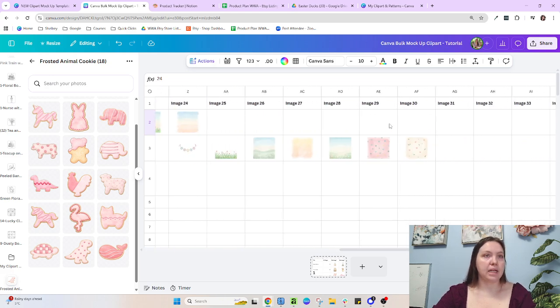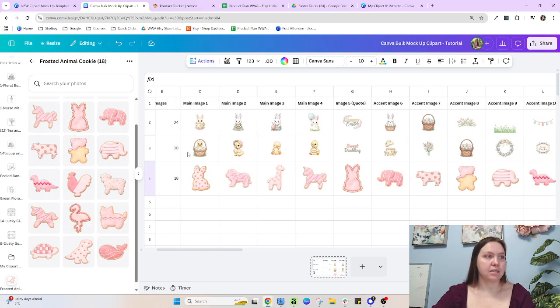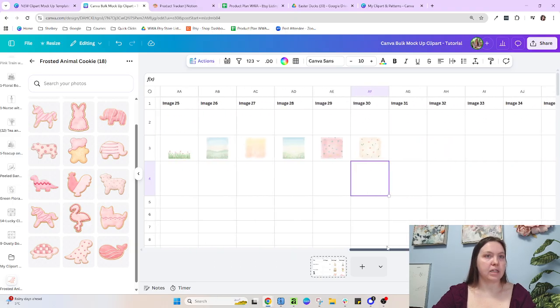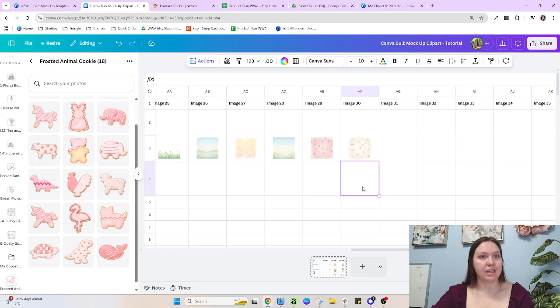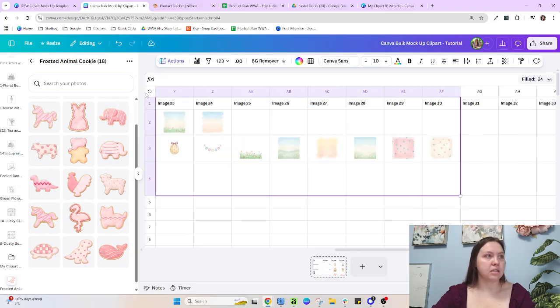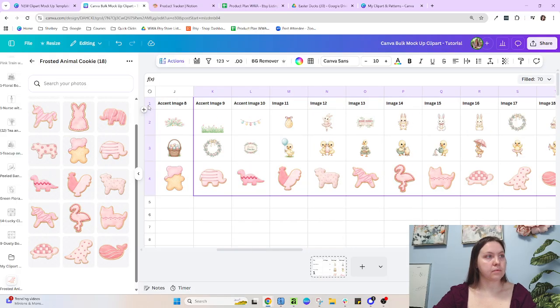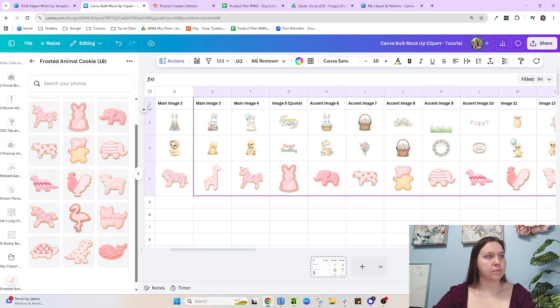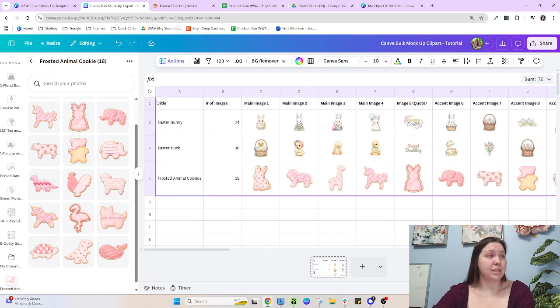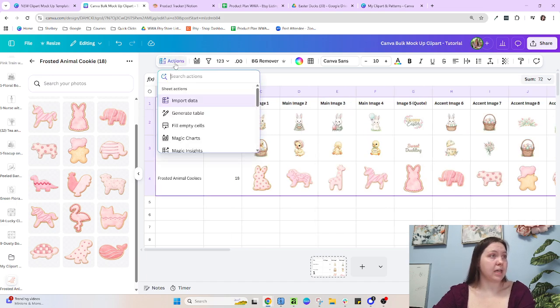Then I'm going to come to the end. I'm going to go as far as the longest in this pack, but you want to highlight everything that's included. So for me, I know that I have those lines, I have more lines here, I go farther down, and this is the farthest one here. So just drag it over. And I mean, there might be faster ways to do this. I just haven't figured it out yet.